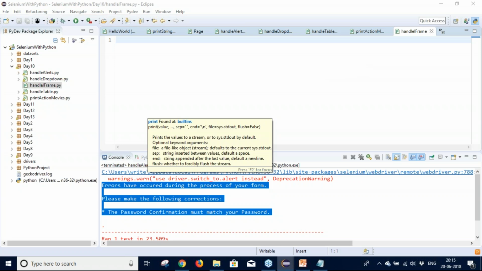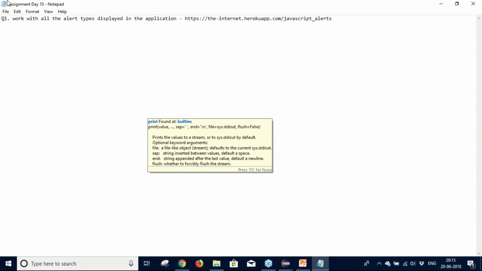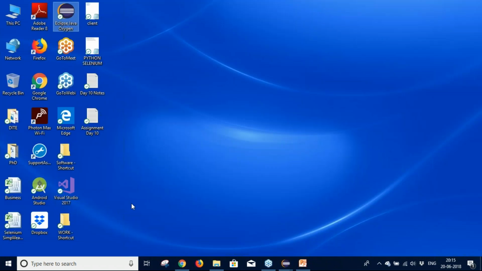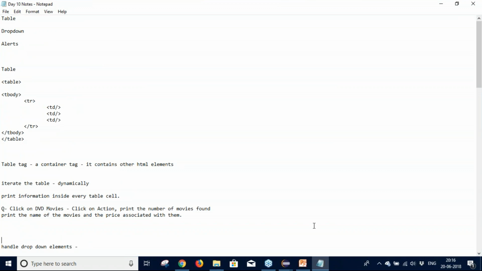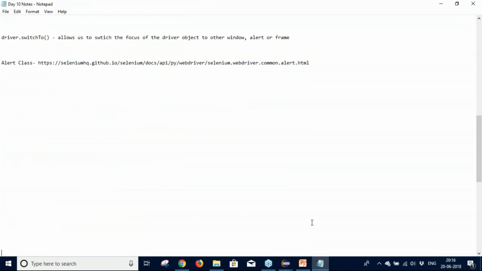Okay. So the last topic we are going to discuss today is about frames or iframes. Like you can switch to alerts, you should also be able to switch to a frame or an iframe. But what is it? A frame or an iframe, inner frame, is basically a way to create a container element inside the main web page which can contain another page itself.